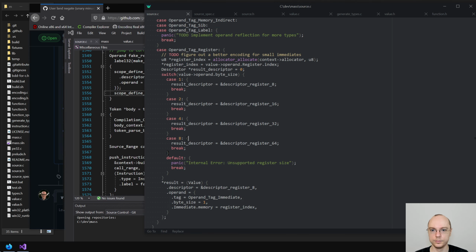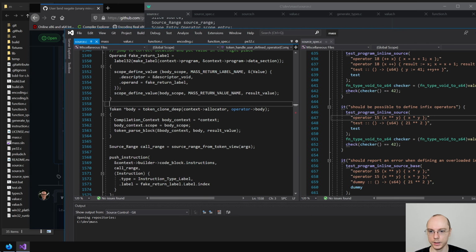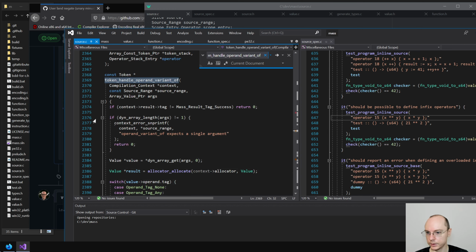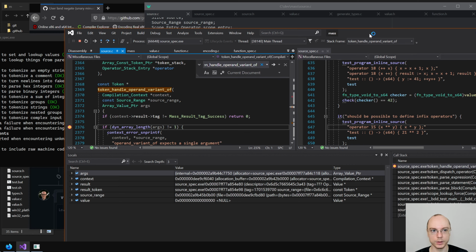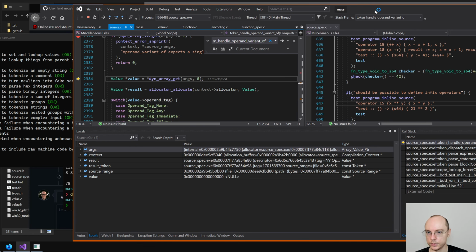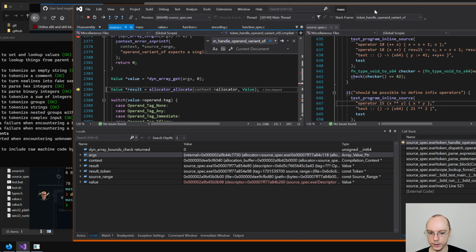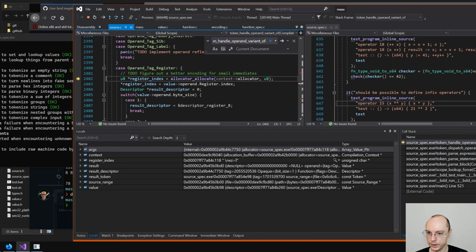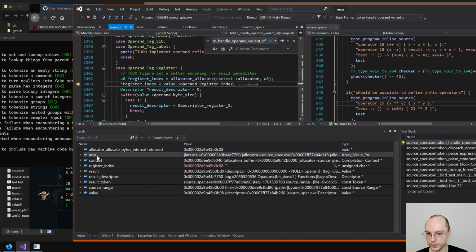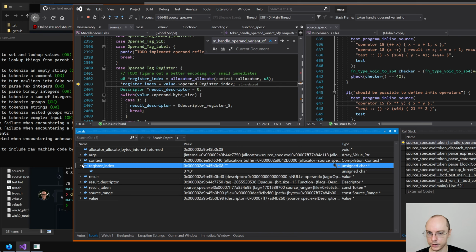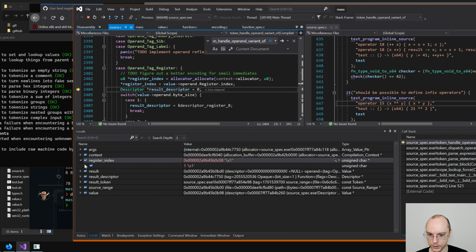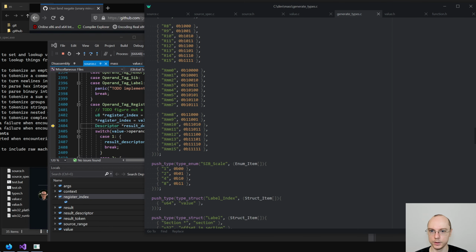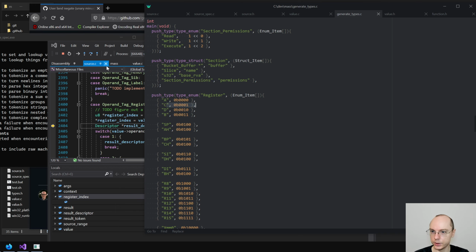Okay, how's this called? Handle operand variant of. So let's break here and see what we have in the debugger. So we got the value, we get the register index. So let's check register index. RCX is 1, right? Yeah, so that's actually correct.